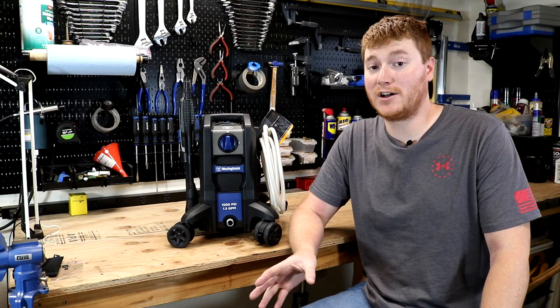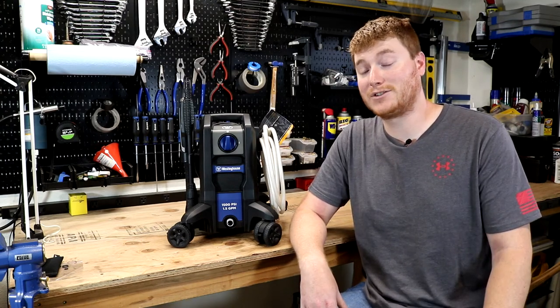And then the final pro on my list is the low price point. Just over $100 for this unit seems like a bargain. It's cheaper than the other unit I bought. And honestly, there's not really much with this unit that I think could be improved upon. But with that being said, let's jump over to my cons list and just touch on the two things that I was actually hard pressed to find to throw on a cons list.